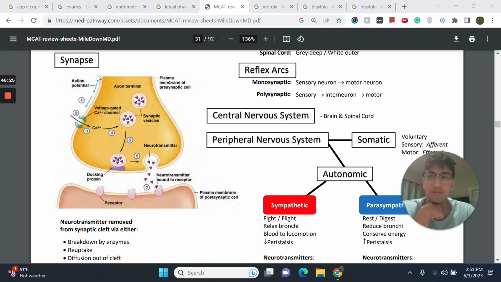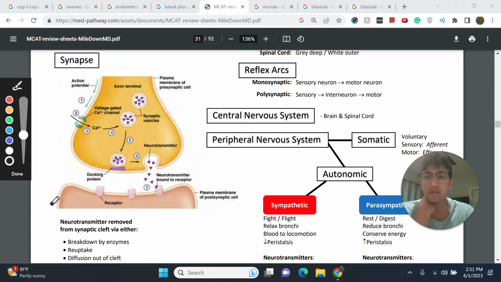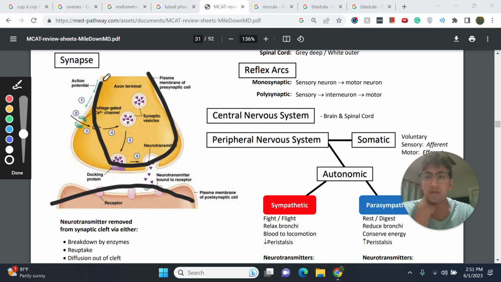And how that happens is that there's this action potential, which is sending this electrical signal down, down, down, and once this electrical signal goes down, the calcium channels open. Calcium is also high on the outside, so the calcium goes inside. This causes the synaptic vesicles to go to this docking protein, and basically exocytosis happens, and these neurotransmitters, which were inside the synaptic vesicles, go to the receptor of the dendrite of the next neuron. And this is called a postsynaptic cell, right? This is called the postsynaptic cell. This is called the presynaptic cell. And this space over here, this cleft, is called the synapse.